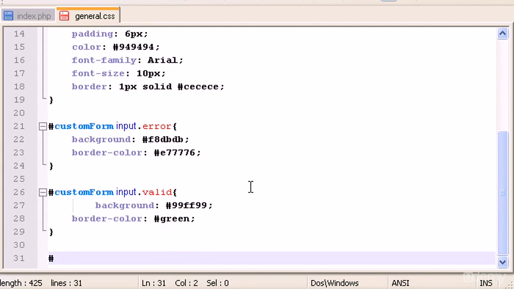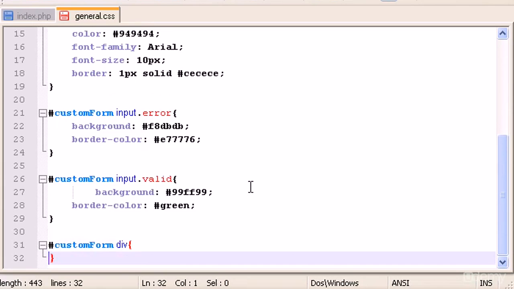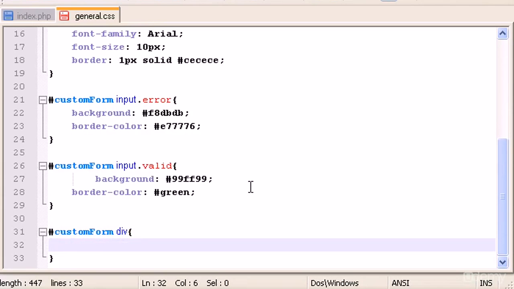Now another thing I want to put in here is custom form div, and this is going to have a margin from the bottom of 10 pixels.